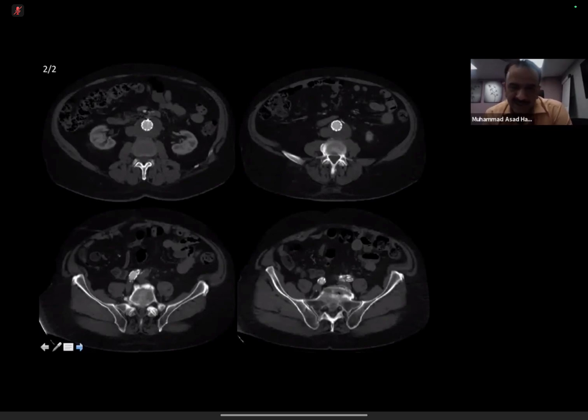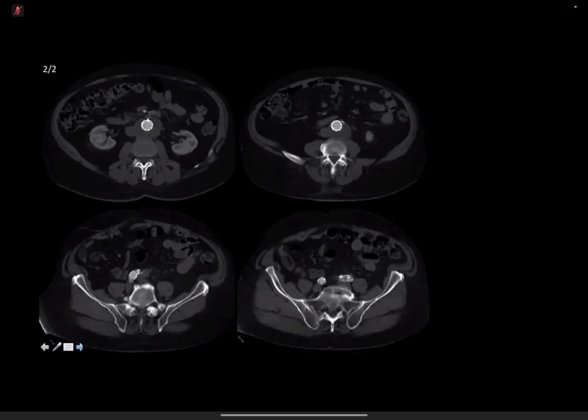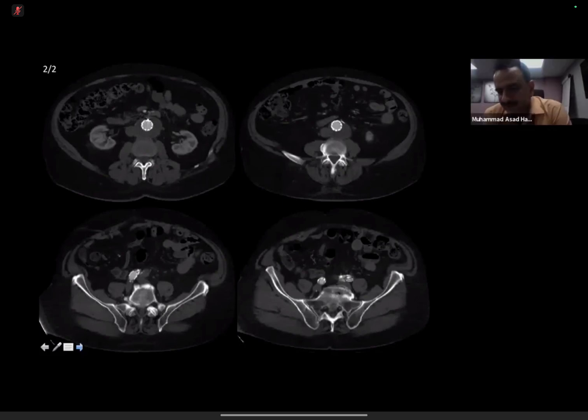The left common iliac artery, you can see it is not opacifying, and you can see some metallic, which you call a stent, but that is actually a plug. So this is a FEVAR graft. This patient had a juxtarenal aortic aneurysm, which was extending up to the aortic bifurcation, but the aortic bifurcation was so small that it could not accommodate both iliac limbs. So this patient had FEVAR at the top and aorto-uni-iliac repair at the bottom.